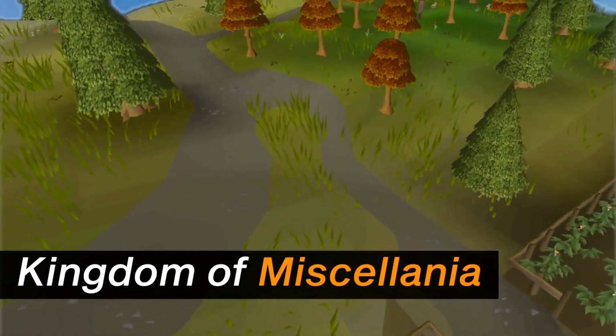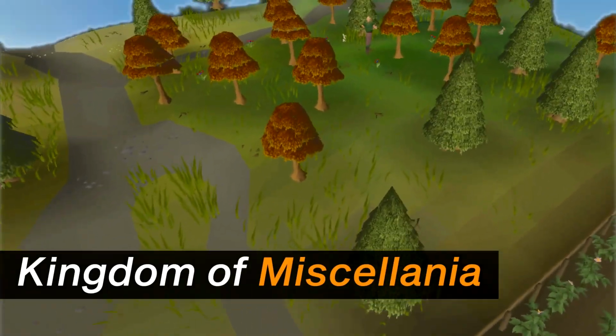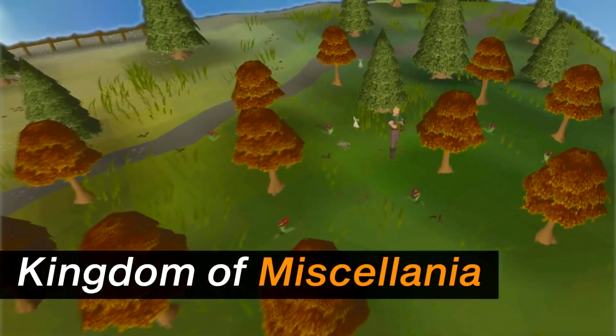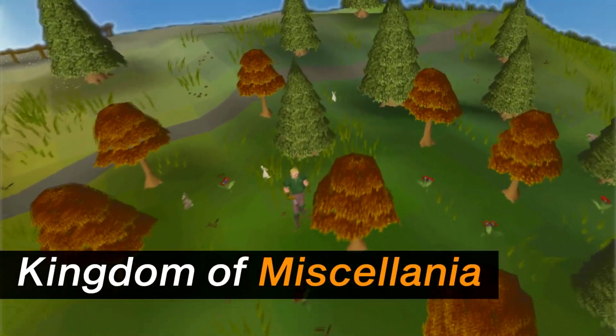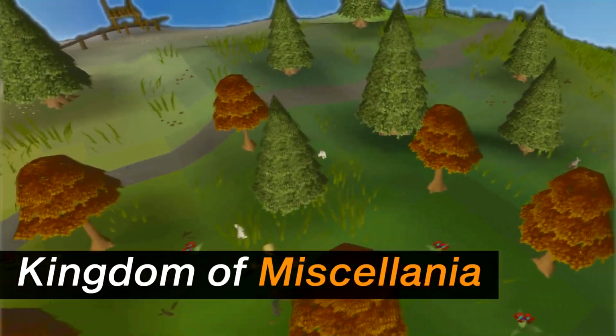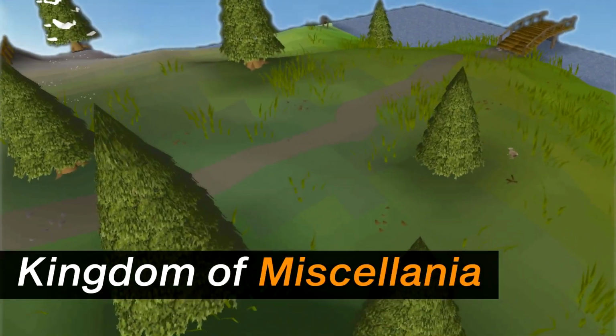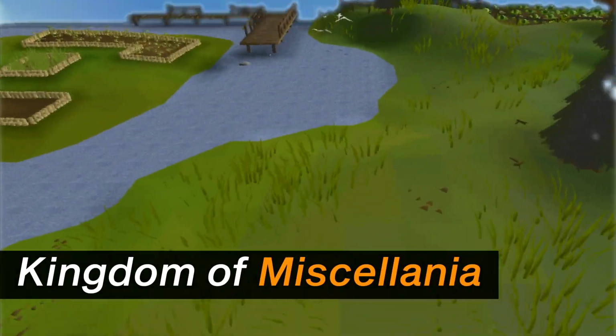There are a couple of quest requirements, which I will go over in a second, but the main reason you want to do Kingdom of Miscellania if you're an Iron Man is to get those quite difficult resources such as hardwood logs. You can also get birds' nests. You can get all sorts. And obviously if you're a main, you can get all those things as well as make a tidy profit.